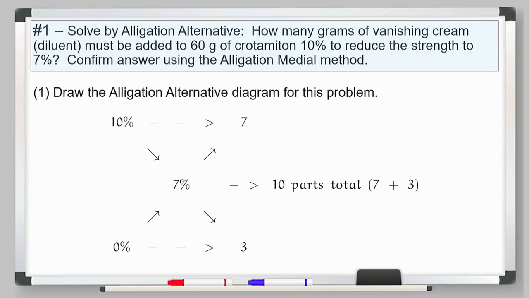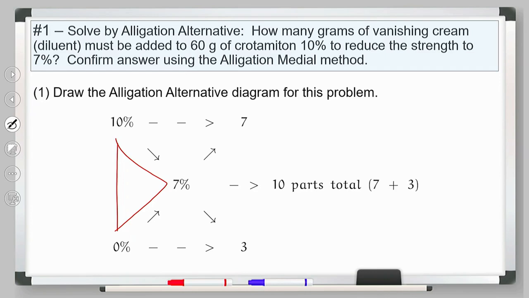Now, to the right of those numbers, in the middle between the top number and the bottom number, write your desired concentration. If we mix a 10% up high and a 0% down low, what do we want in the middle to the right? What does the question say we want? 7%, so we write 7. Does it look a little bit like a triangle? We're making a triangle shape with our numbers: the high number on top, the low number below, and to the right in the middle is our desired concentration. All right, so far so good.